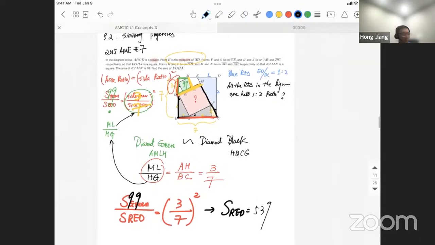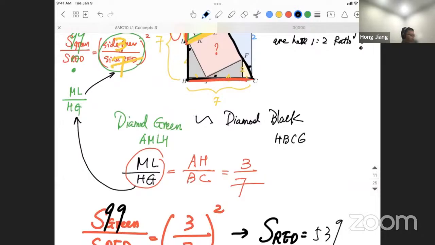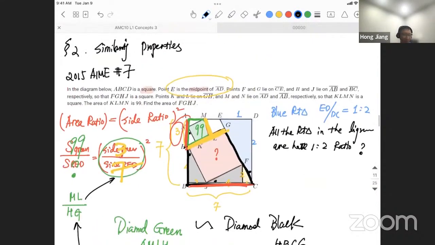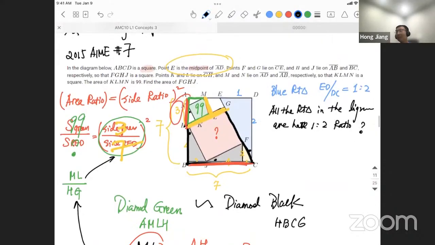Especially some relatively difficult problems, they're really going to ask you to do this. If you know how to do this, it's really going to help you expedite your calculation process significantly. Try to do this, okay? In today's homework, I'm going to give you another example, another question, exactly the same thing. If you understand the similarity ratio, you will be able to solve it fairly quickly. No problem at all.